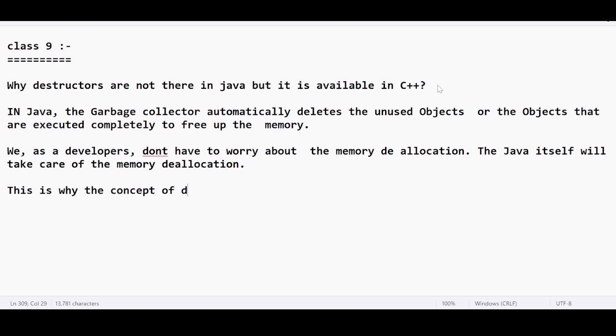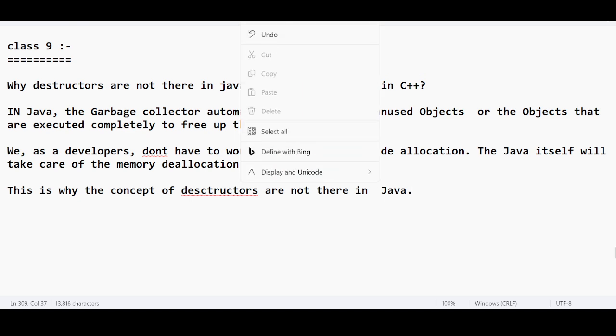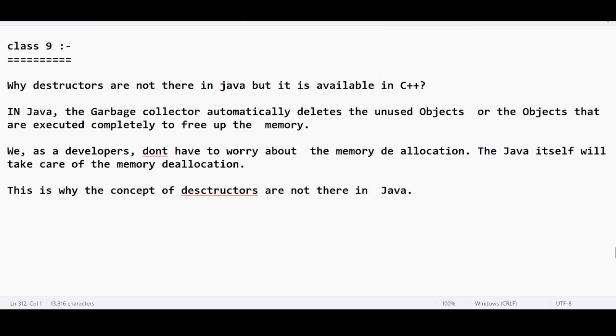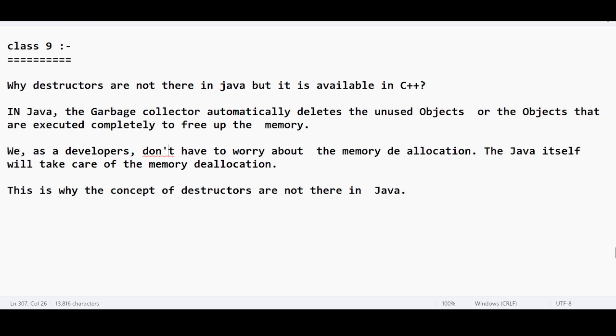This is why the concept of destructors is not there in Java. Very simple. If you get this interview question, this should be the answer.